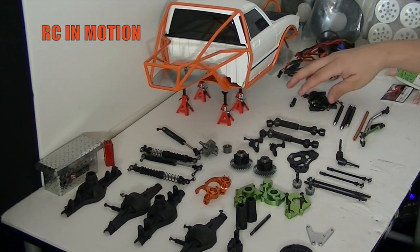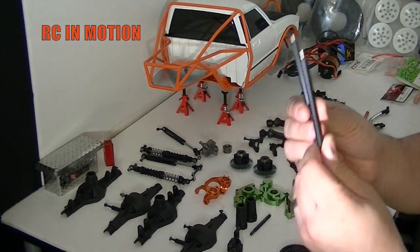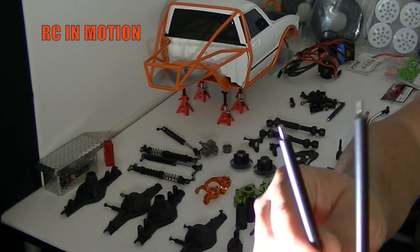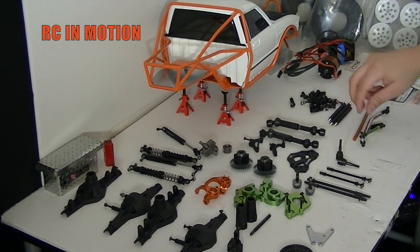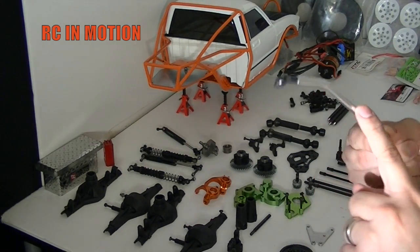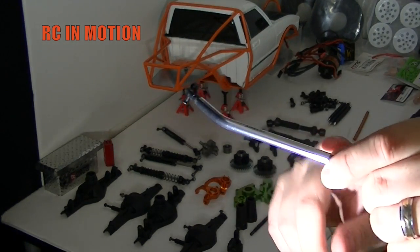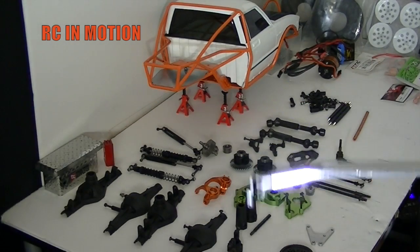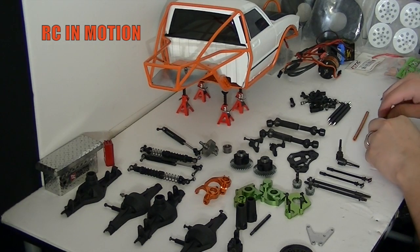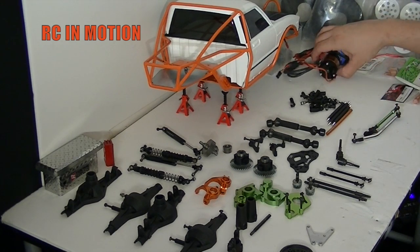What else? We have all the rod ends, and then we have the titanium links, which I still have to clear coat because it's been raining here in Texas. So I have a couple here just to show you guys. The steering linkage is actually a part of a link for an AX10 Ridge Crest. So I made it part of the steering linkage just for the theme. And it actually works good, believe it or not. It works perfect. No binding, no nothing. The metal servo horn, I forget what that one is.